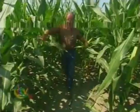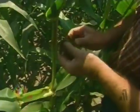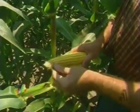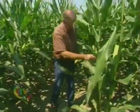The fear is that if you only have Bt corn, even though you've got a high-dose strategy, you end up with an insect race of European corn borer that are fully resistant to Bt corn. By allowing corn borers to safely breed in a refuge of conventional corn, the genes for overcoming resistance will be diluted, slowing the evolution of resistant insects. Farmers must plant the refuge within a half-mile of their Bt fields.